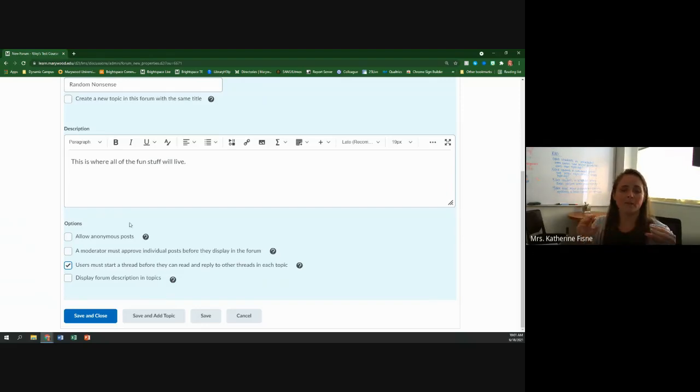So all of my guidelines for that I put here, and I checked that display forum description. So on every forum that they go to, it says, remember, use the start a new thread button to create a thread, use the reply thread button to create two new replies, and you have to do your initial by Thursday and your responses by Sunday.